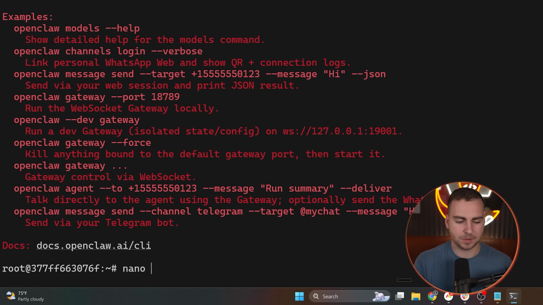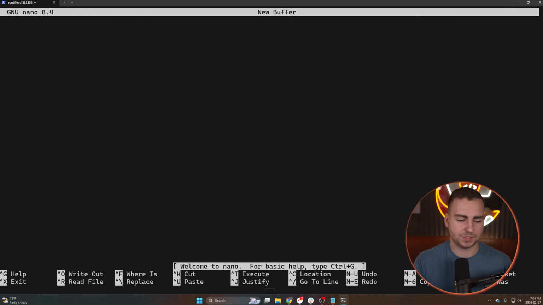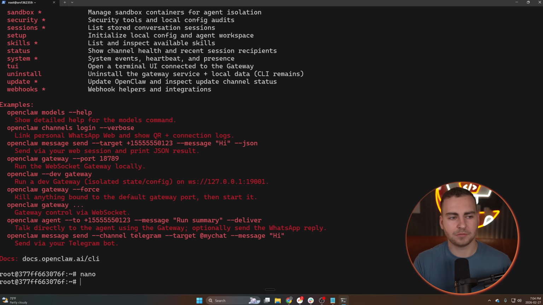Now, you can do this directly from inside of the terminal. And the way that you'll do this is by using the nano command, which is a built-in text editor. If I type nano, you'll see it open something like this. However, this is really not efficient and not going to be very easy for a lot of you to use. So I'm going to show you an additional method that allows you to view all of the files that are on your server if you're using a virtual private server, so you can modify them without having to use the terminal. Now, we still will need the terminal later, so we'll leave it open.